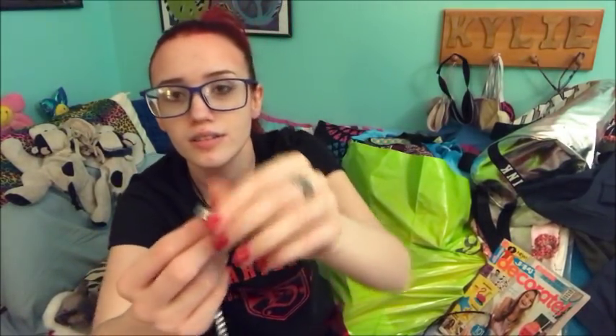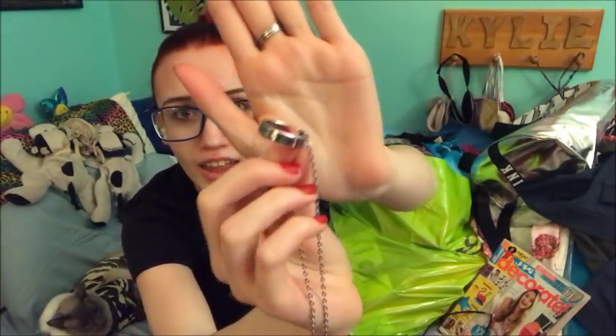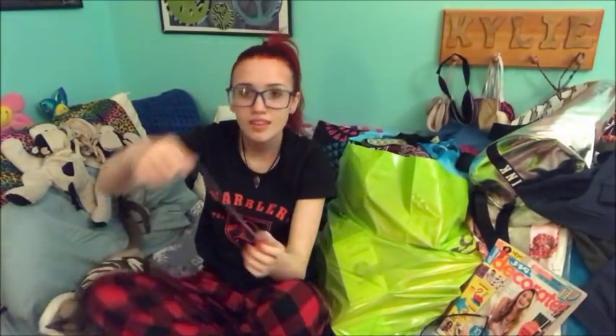And then I got this necklace. And this is like a ring on a chain. And it says Riker Lynch on it, and then his birthday. So I really like this, because I just love Riker. I know it might seem like I'm going overboard on the Riker stuff. But like, Riker is like my whole entire life. Like I write fan fiction about him every single day. He's always on my mind. He's the reason that I play music and guitar and ukulele and all that stuff. So he's a big part of my life.